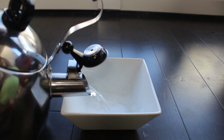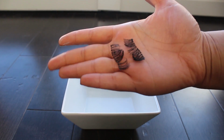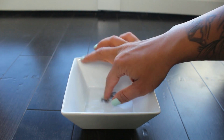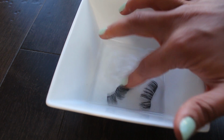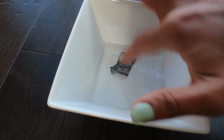So first, I like to get a clean bowl out, take a little bit of hot water, not too hot to touch, and I'm gonna throw our mangled eyelashes in there. What I want is for them to kind of lose their shape, and this will help to loosen up any mascara that's on there, and you can just let them soak.